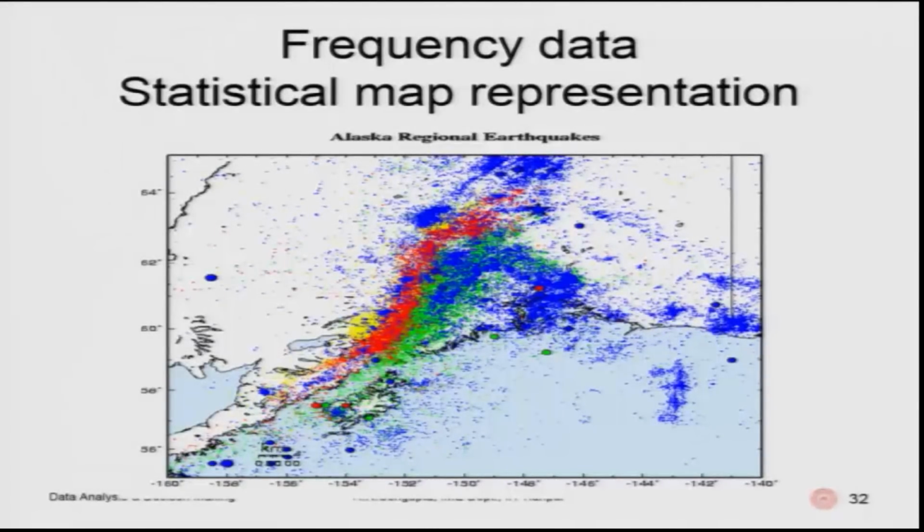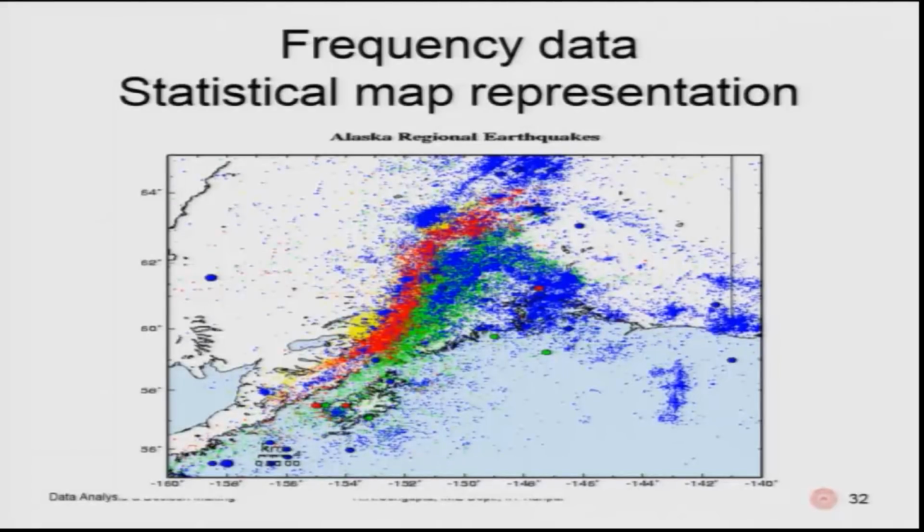If you see the map here, this is the Alaska region. You can have the latitude and longitude, and the circles, specific to the area, depend on how vast the effect of the earthquake has been. The color scheme depends on what depth, I should not use the word height, at what depth the earthquake has happened. So if it is blue, red or green, you can understand both its intensity and at what depth the actual earthquake has happened.